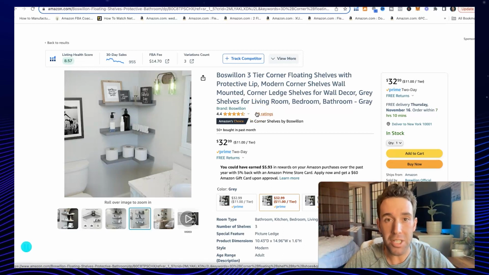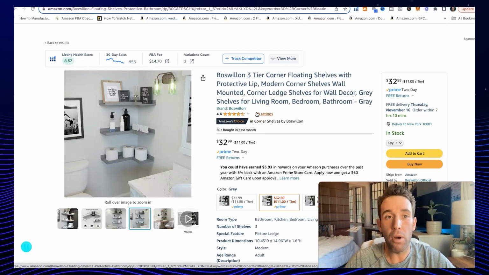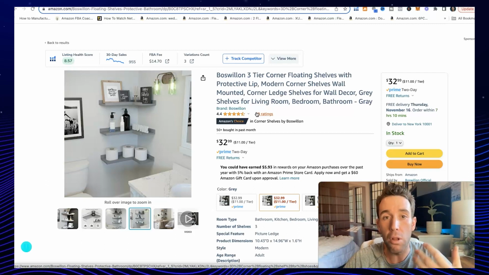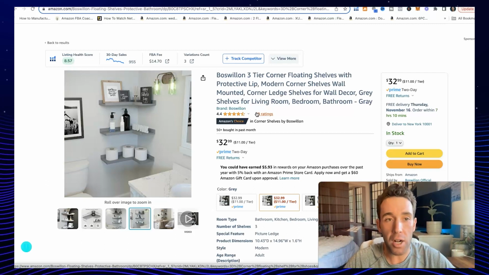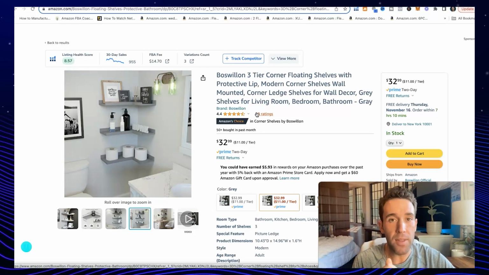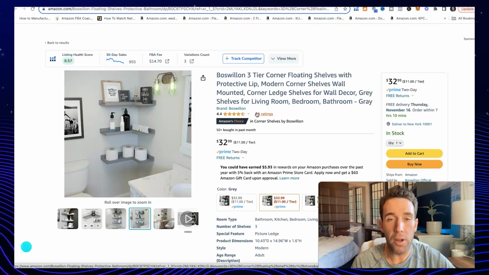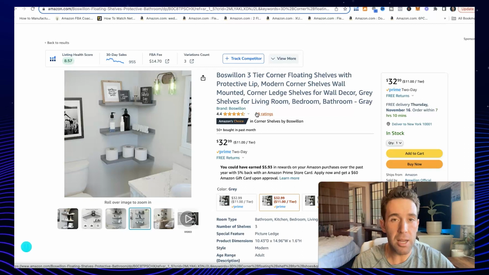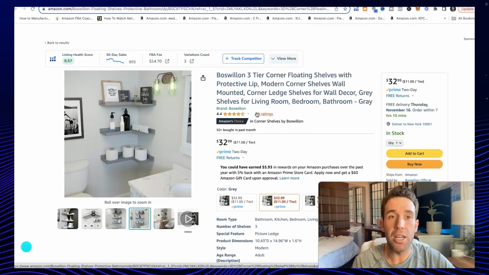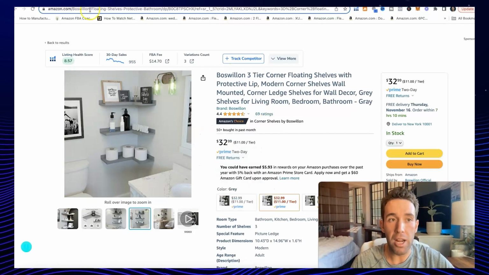You need to order a custom sample, and you need to have at least one product sample sent to your house with the logo printed, engraved, or etched on it. And then you take pictures of that sample on your desk. They don't need to be professional. Just take pictures of that sample with the logo on it, and that's what you're going to need for this step here to get brand approval.